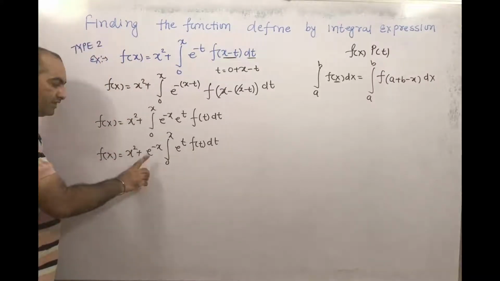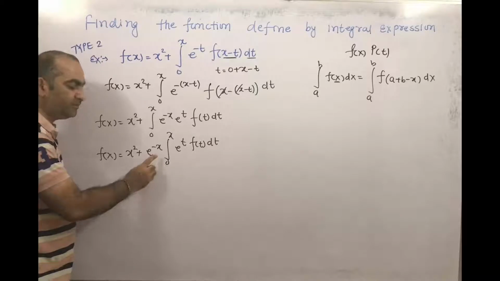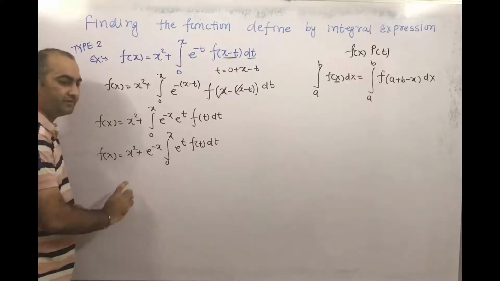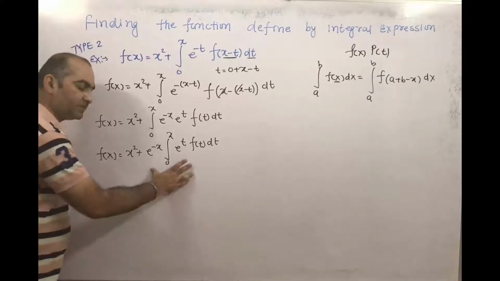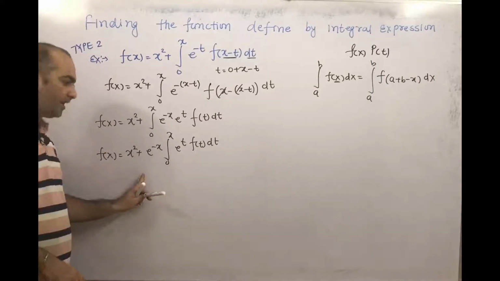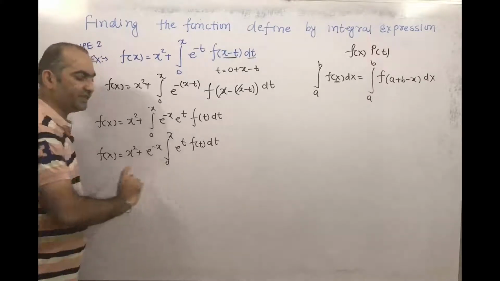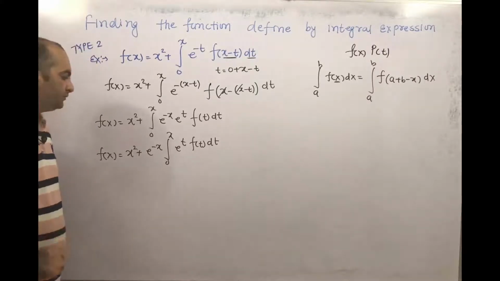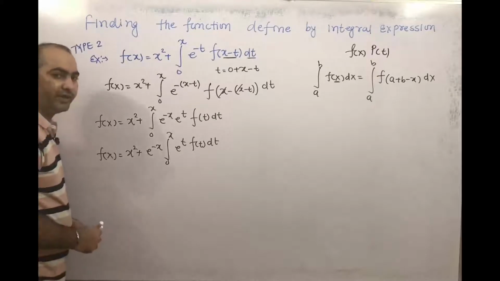Because if I differentiate u into v, so e power minus x differentiated gives minus 1, then this one as it is. Again the same term will come, minus of e power minus x, and this will be there. But we have to remove the integration sign. Then what will you do? If you differentiate directly, it will become complicated. You can't solve this one. So what will you do here?